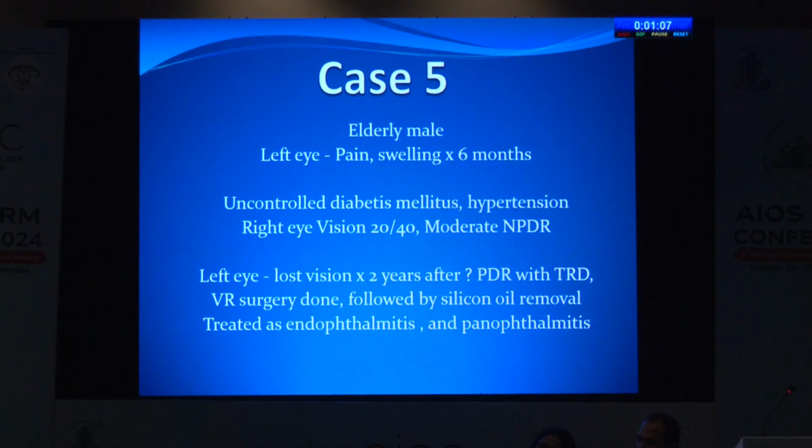And our last case was an elderly male, around 70 years. He had a left eye painful swelling since 6 months. Uncontrolled diabetic, hypertensive. The fellow eye had good vision, 20/40 with moderate NPDR and CSME. Now the involved eye, the left eye, he had lost vision 2 years back. He had some history of vitreoretinal surgery and silicone oil removal. The indication was not mentioned in his discharge card, but he said it was some retinal detachment.